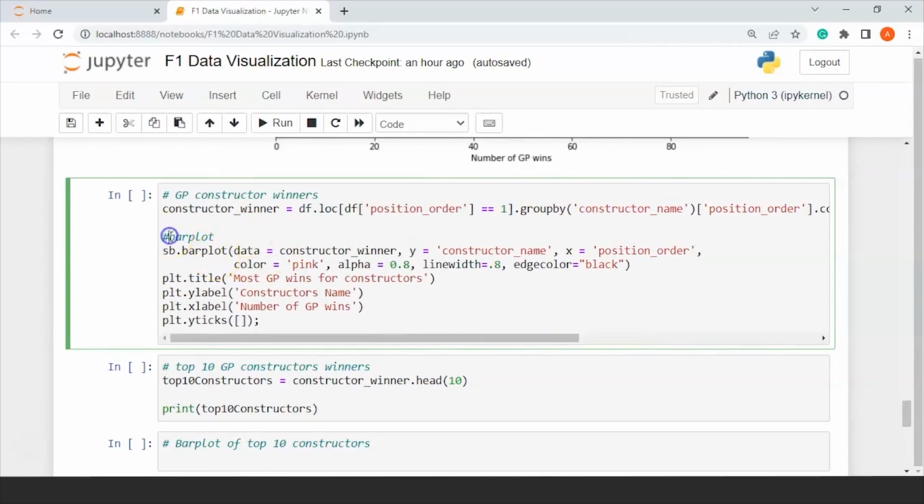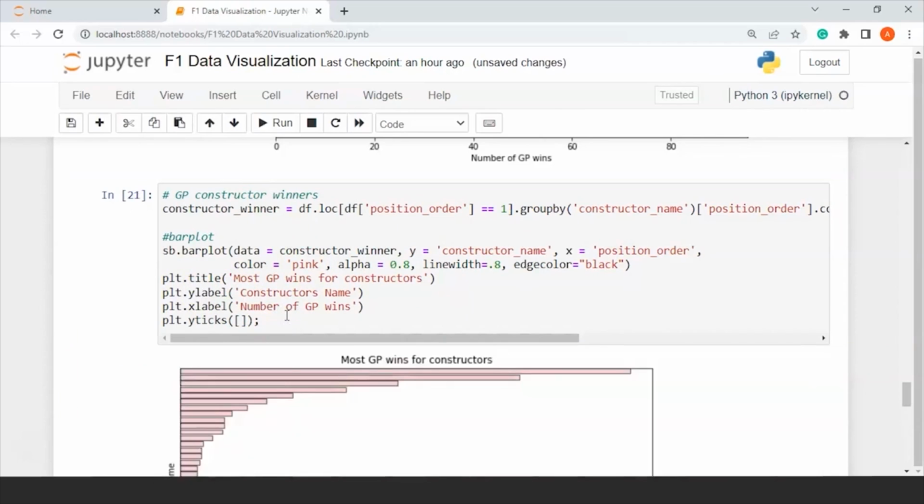To create my bar plot, I'm using the barplot function, the data which is constructor_winner. In the y-axis I'll have the constructor name, on the x-axis I'll have the position order. You can see here I've used color as pink, and I've given a title, x label, y label, and y ticks. Let's run it.